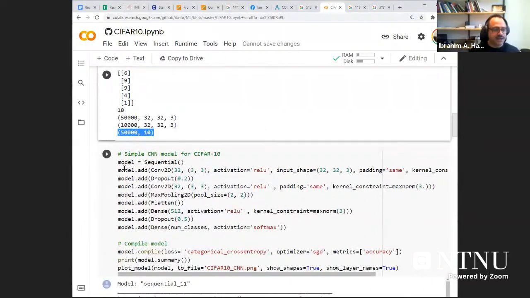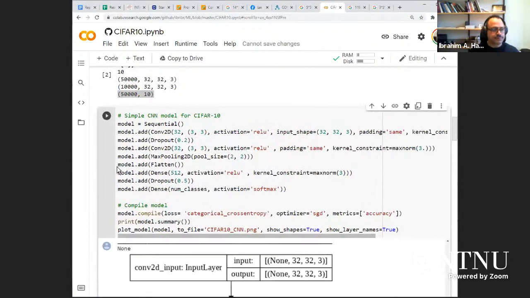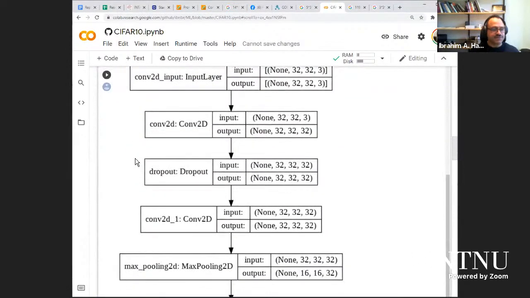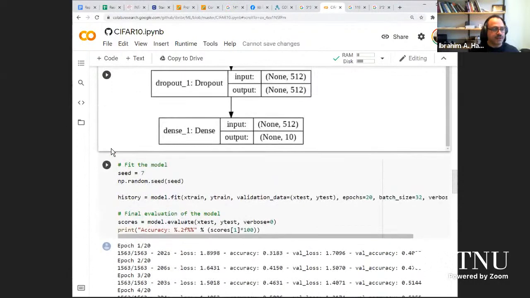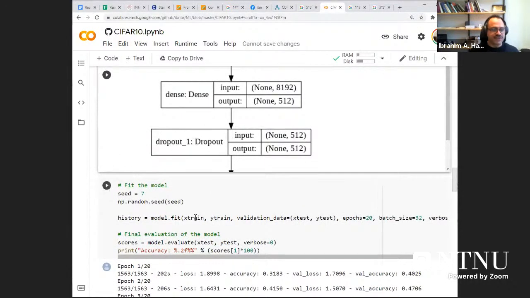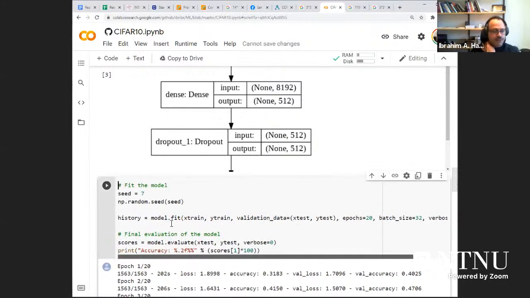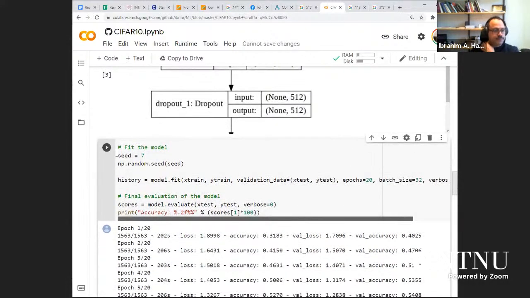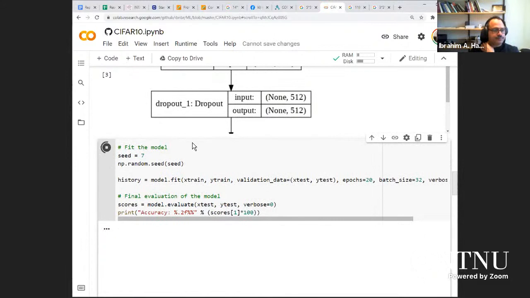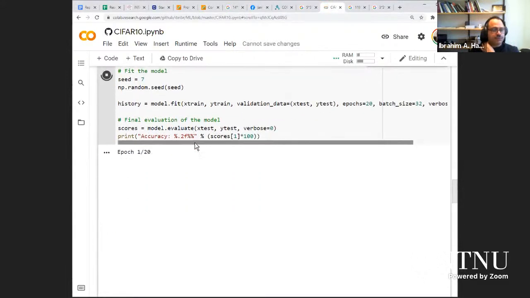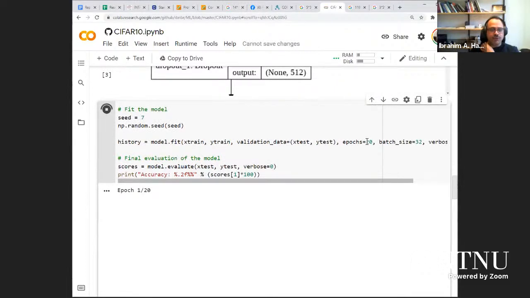We will build this simple CNN model using the Sequential API. You can change those numbers if you want. So we will do it. We can have this plot. We can also have the summary. We need to fit the model. We need to train the model using X train, Y train. And here I will use X test, Y test for validation. This is not the correct way of doing it, of course. We will use 20 epochs for training our model. It should be possible to use GPU.